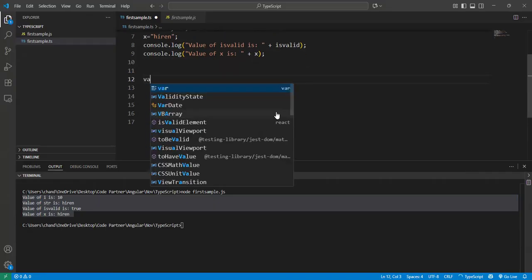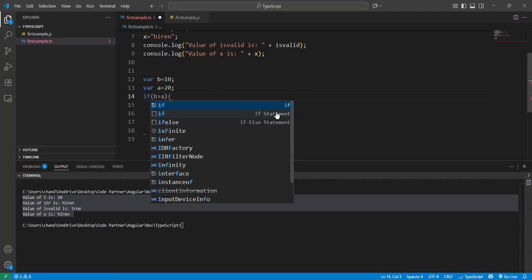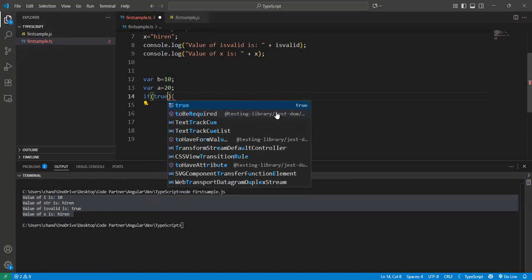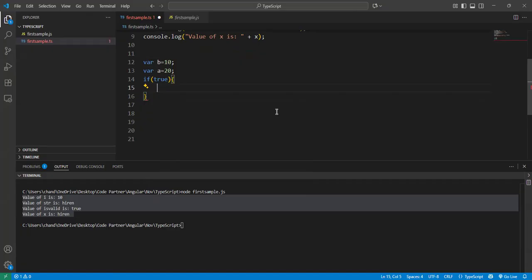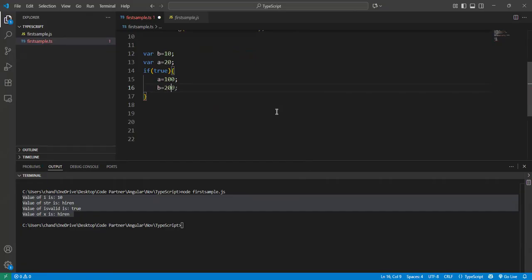Suppose we have var b is equal to 10 and var a is equal to 20, and after that, if true, then a is equal to 100 and b is equal to 200.